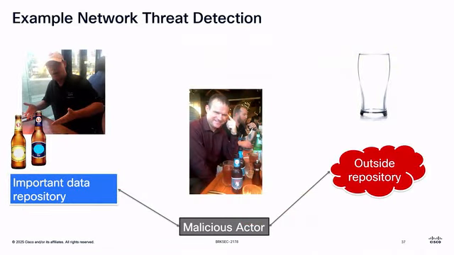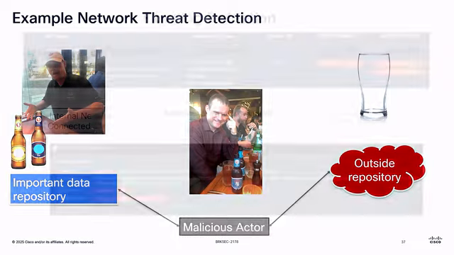And a really simple one, and I've used these examples for years, is about data movement. If you have a malicious actor, this guy in the center here, he can connect into an important data repository. For example, this guy over on the far left has a collection of beer. And this malicious actor says, well, I will take said beer and move it over to his own repository. That's called data hoarding. And then exfiltrate said data to an outside repository, and that is called data exfiltration. This is a really common behavioral condition upon which we have many algorithms that detect that. I'll show examples.